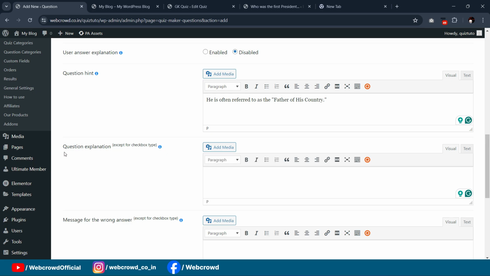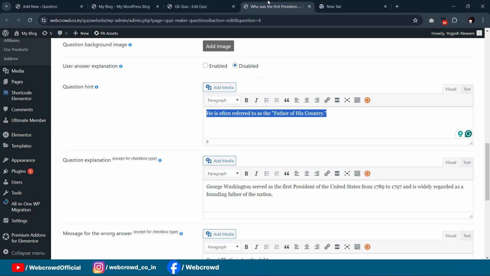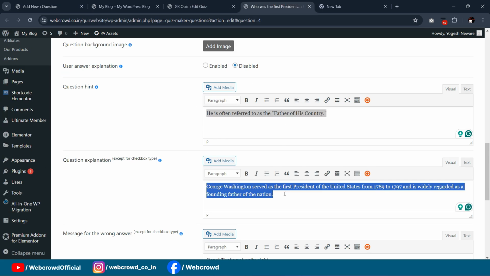Okay, at the end of the result, the question that appears in the list will have some details, so that the user or the student can understand that question easily. If the user or the student gives the wrong answer, then he can understand the explanation of that question. He will get all the information related to that question with their explanation. So it's very beneficial for the users. Okay, so this is the explanation.